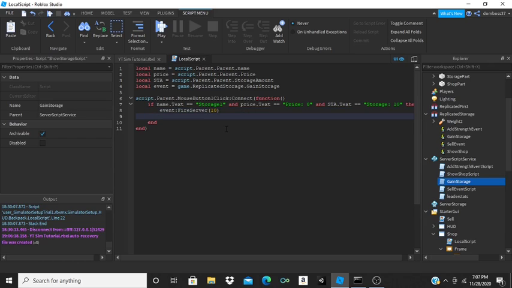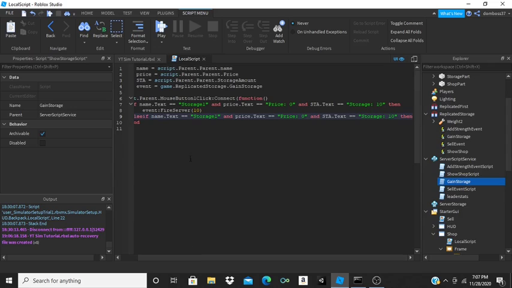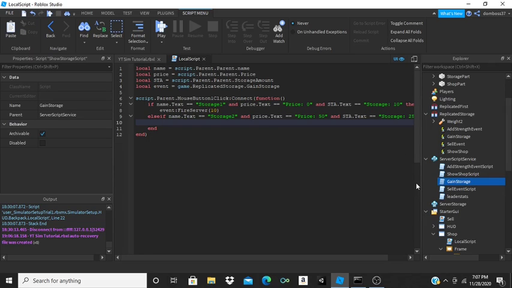So now we're going to add in an else if. I'll just copy this if statement line here, and then I'm just going to add an else and paste in the if part. And in the name.Text, we're just going to change the price to 50, and the storage to 25. And then after that we'll just drop a line and we'll do event.